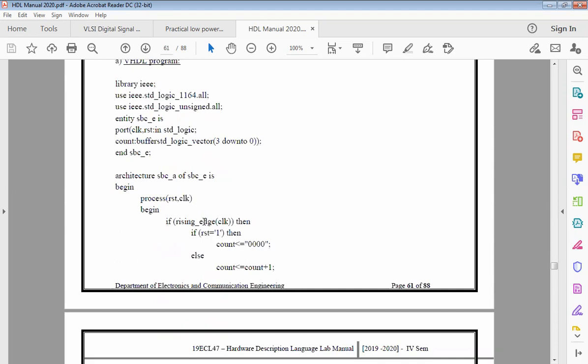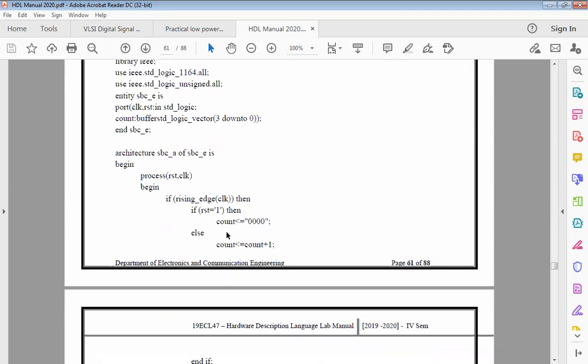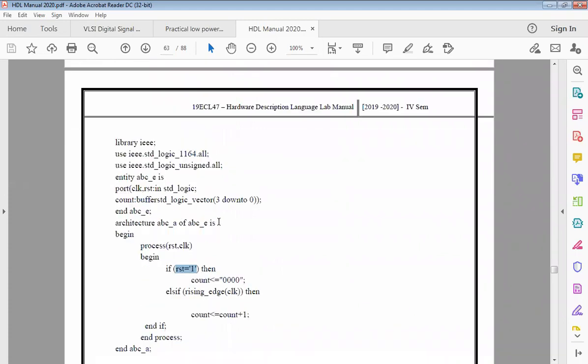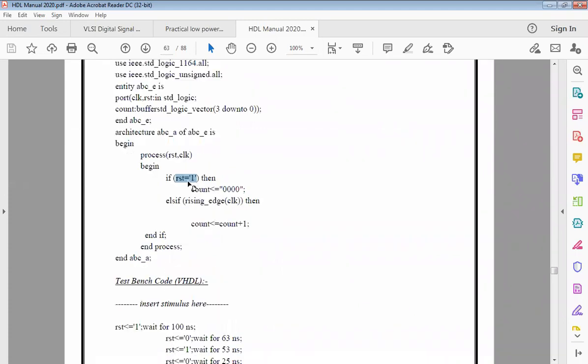First only if clock, then you're going to check, but here you're only checking for reset first. If reset is 1, then count is given 0. Else if rising edge of the clock, so which means dependency of reset is not taken with respect to clock. So the only thing that we're going to check here is reset.